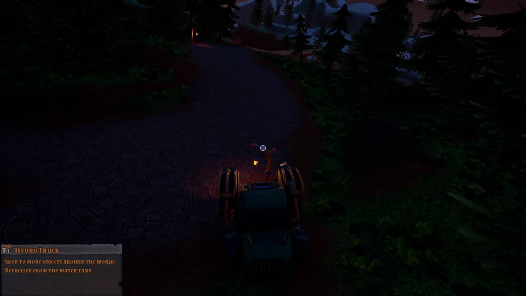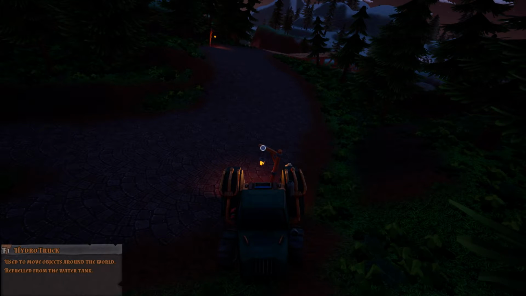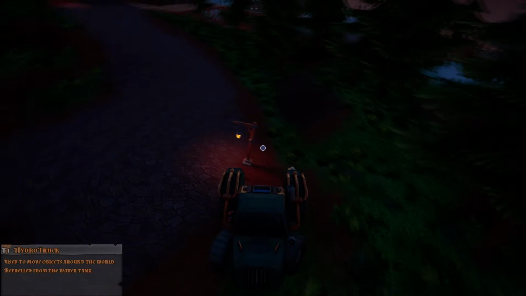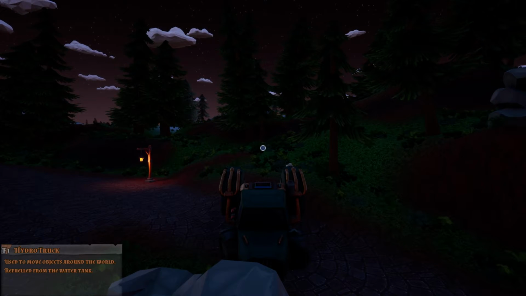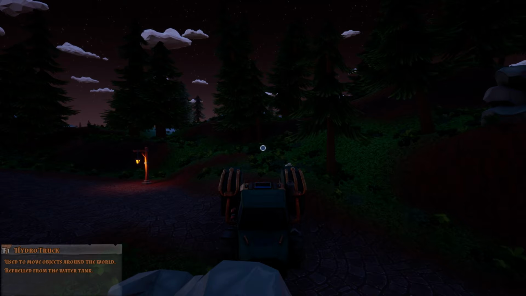Whoa, I'm driving like an idiot again. And now I'm literally stuck. I cannot get it out. Oh, I can get out, but I need to do it very slowly. If I press the back button first and then the rotation button, it doesn't rotate.